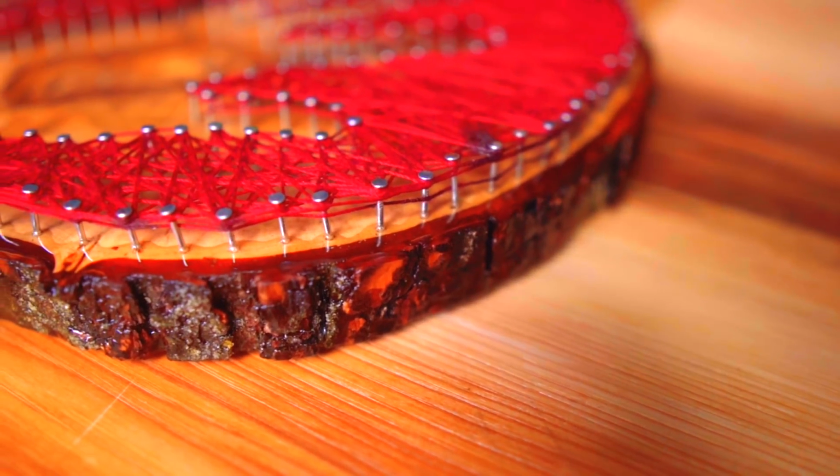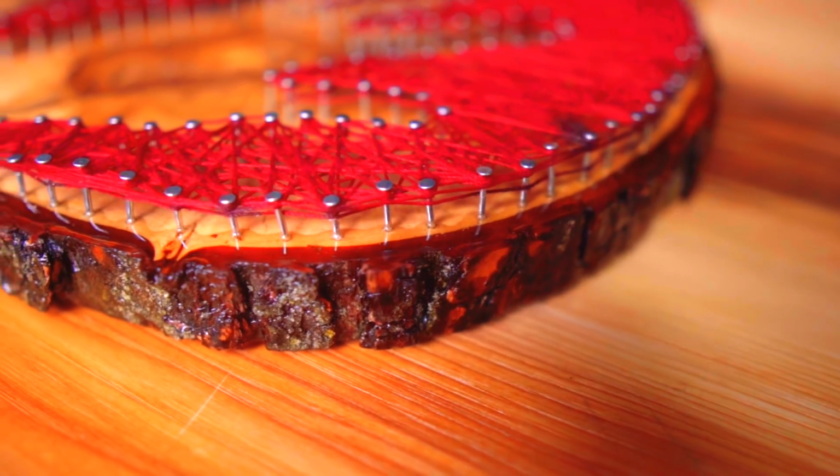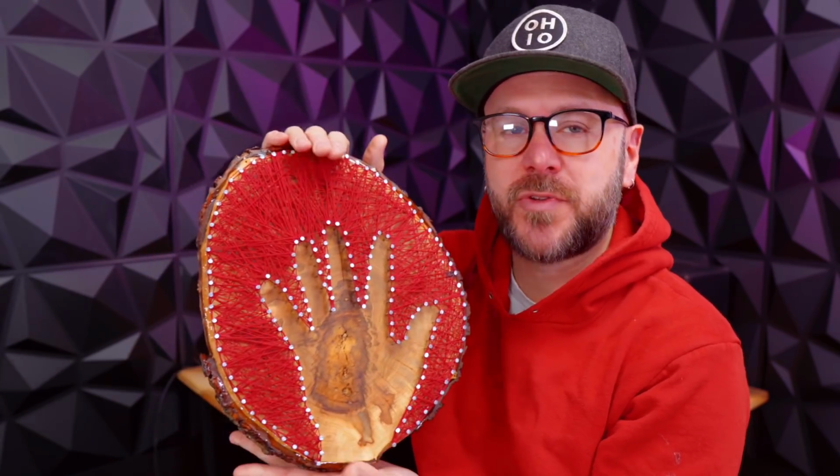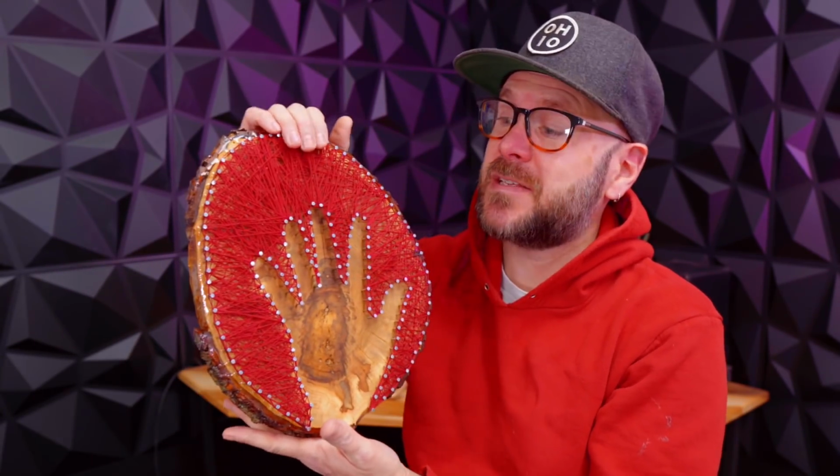I think the next time I want to do this, I want to get a little bit more complicated and use different color string and maybe have different patterns. Instead of doing the randomness that I did here, maybe they all go in a certain way, or they create a certain pattern, or they flare out or do something. So if you have any ideas for the next one where we get a little bit more complicated, let me know down in the comments.